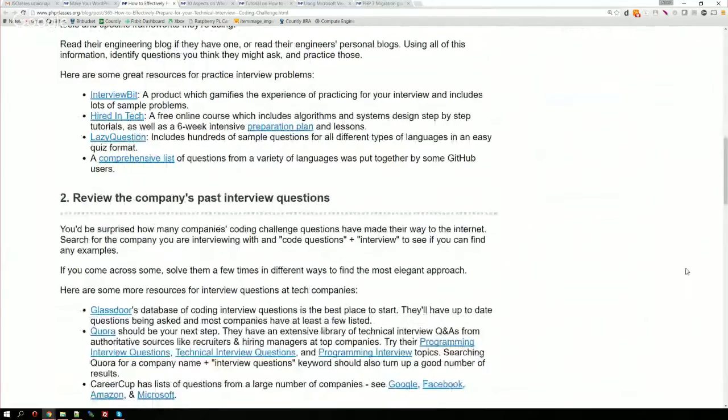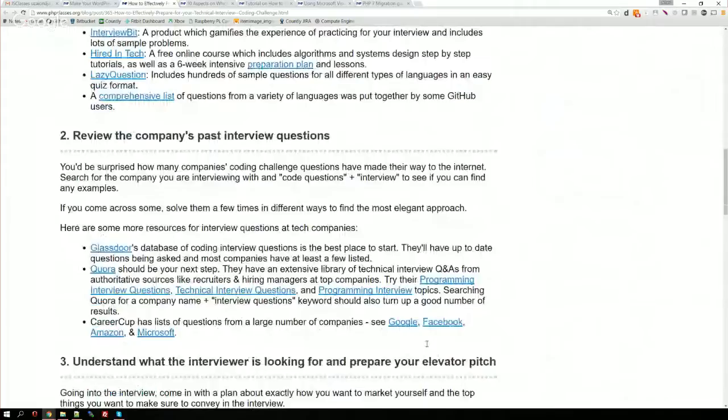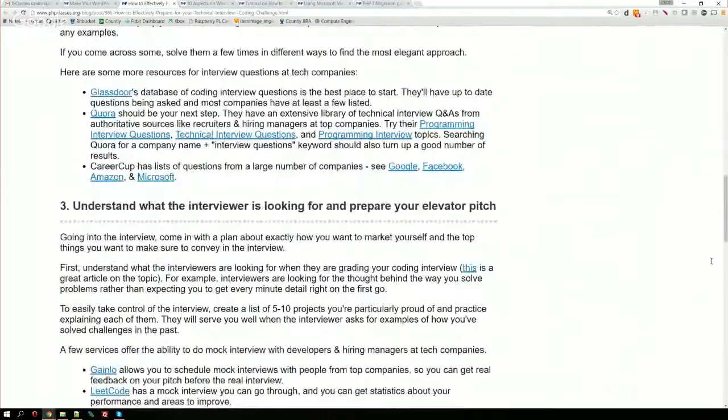There are many other developers who apply to the same job, who probably shared some questions and experiences on other sites, like Quora, for example. An elevator pitch, of course, is also something you should prepare when talking about yourself and why you would be a fit for this specific job.